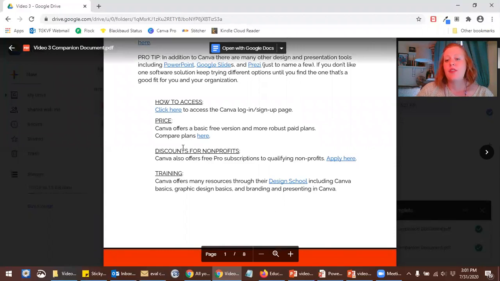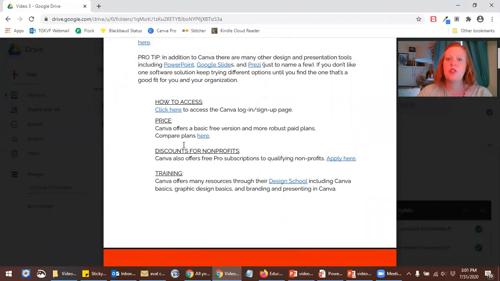It will tell you if there's a discount available for nonprofits, so you don't have to research for that. A lot of different software does have nonprofit discounts. That wasn't something I knew before going into this. I knew some did, but I was shocked by the amount of nonprofit discounts out there. So you may be thinking, oh, we can't afford this type of software. You might be able to, you might qualify for a discount. So definitely check that out.